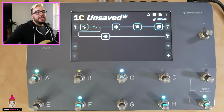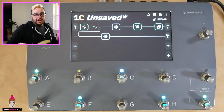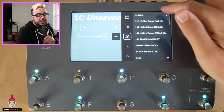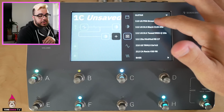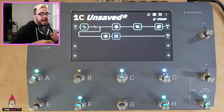Okay, that probably distorted and clipped and you might have noticed on one side of what you're hearing, depending on how you're listening, it doesn't have a cab. So you need to add a cab block in here. The cab block that they give us is really cool. Go to guitar and let's find something appropriate. I don't necessarily need to use a 10 inch, but let's do that. What the heck? We got a 412 and a 110. And now we're gonna sound like this.